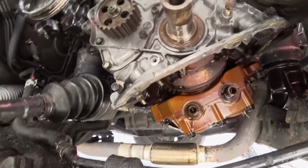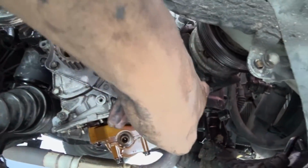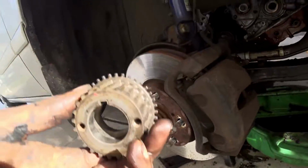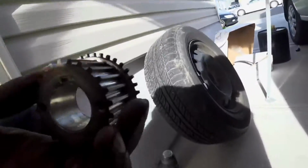The pump, just want to give you guys a little bit of advice. This one is the long bolt, and this one's the long bolt. This is the timing sprocket. See if we can get you a good angle of what I'm trying to show you.